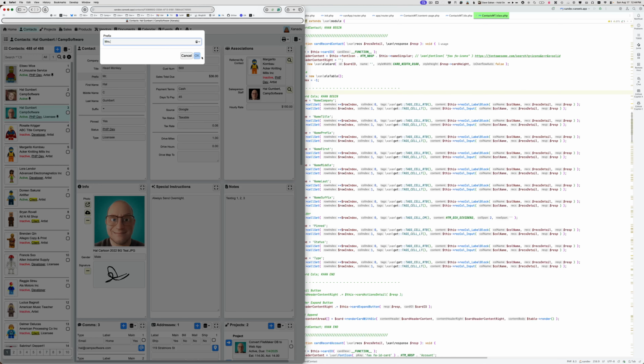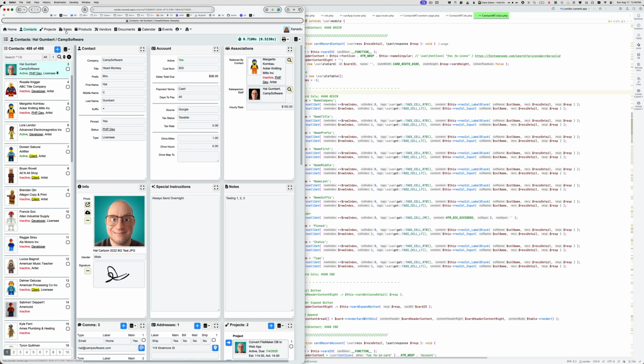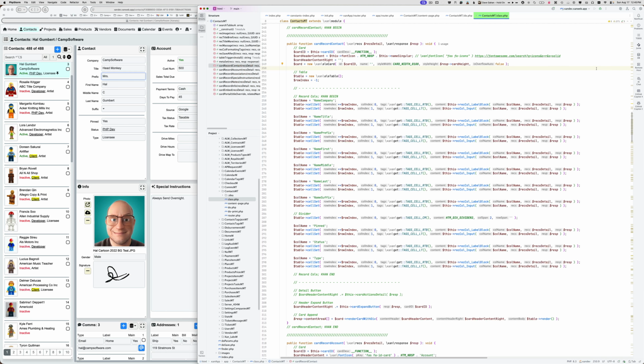So I'll say Ms. Okay. It saved our field, it tells us. And just like FileMaker, I don't have to hit save. I just type it in and exit the field. So I'm going to reload the page, and the value's still stuck. And now we have an extra entry in our pop-up menu. It's pretty cool. So that's pretty much how I've been developing.